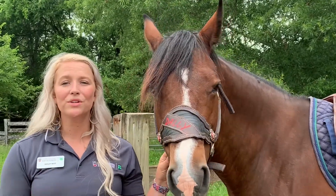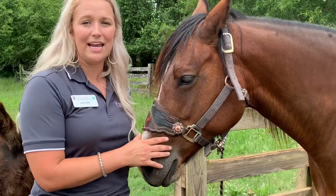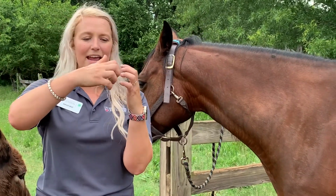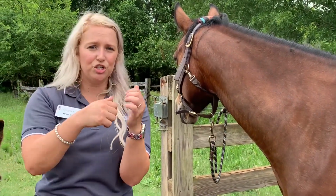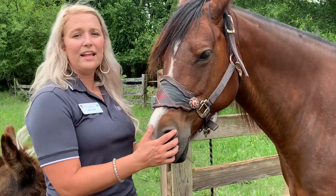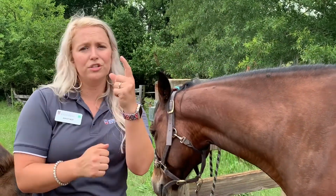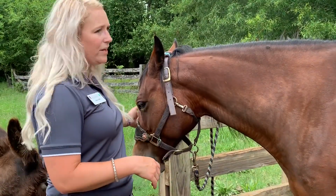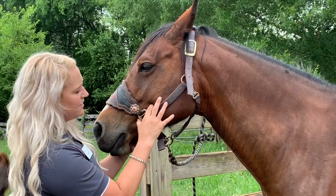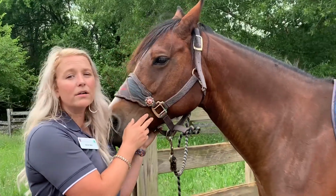And it's important to have your horse's teeth floated every single year. And what that means is as the horse ages and grows up, its teeth continually grow, and they're grinding against each other as they chew grass and as they eat, and they can eventually grow sharp points. So they grind unevenly, and one tooth grows longer than the other, and they'll have sharp points. And their teeth go all the way back into this section here. And you want to make sure that those sharp points aren't going into the horse's gums.